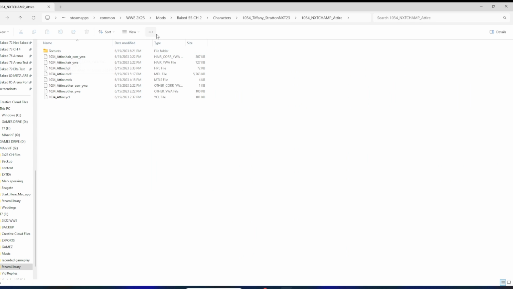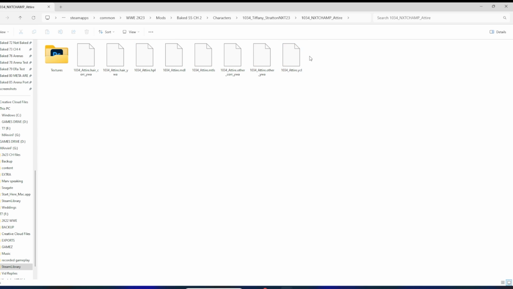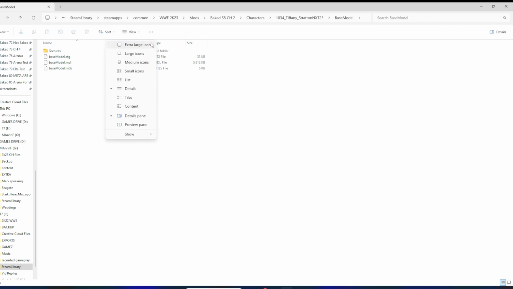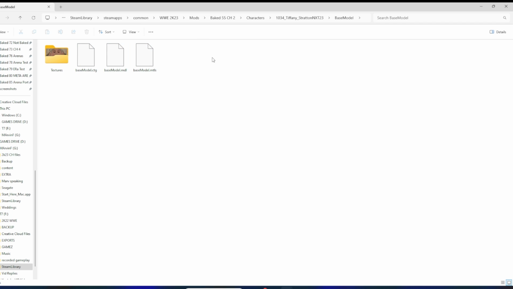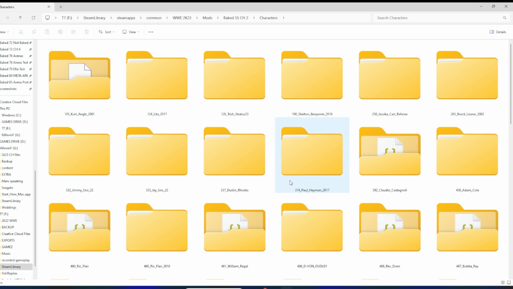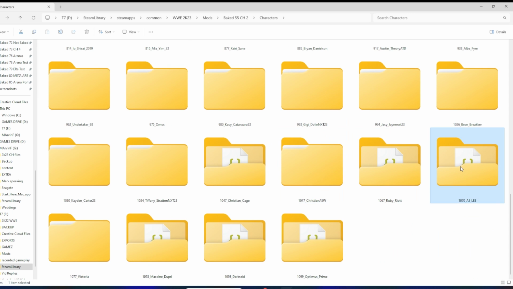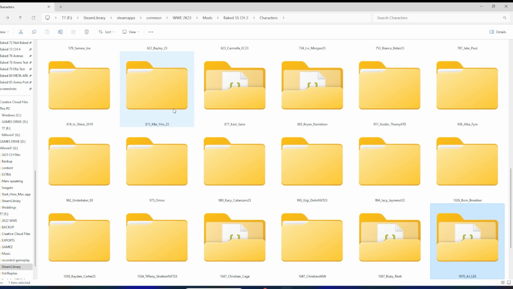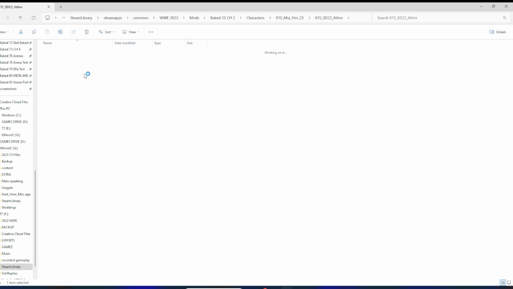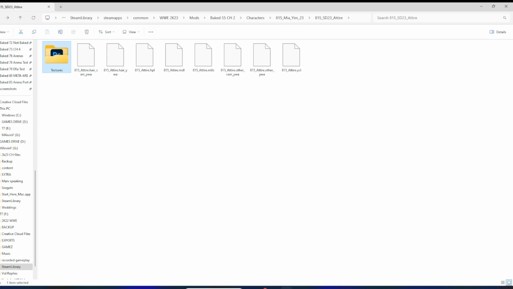Every mod needs to have a base model, MDL and MTLS, because all the model data and information is in the .mdl and the MTLS. So make sure all your mods include those two things. If you download a mod that doesn't include those things, it means the mod is replacing a base attire that's in the game. Sometimes mods have alt attires and things like that. If they're missing certain files, it's because it's only replacing what's already in the game. If it has everything, it's usually because you can add this to a new slot and things like that.